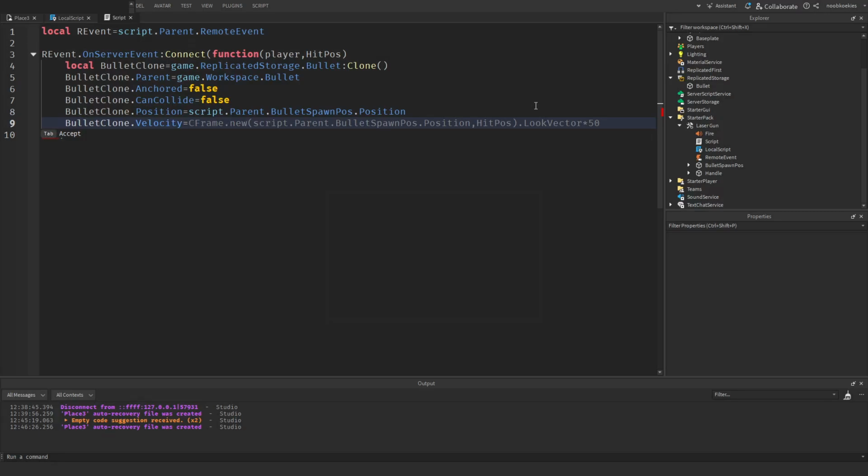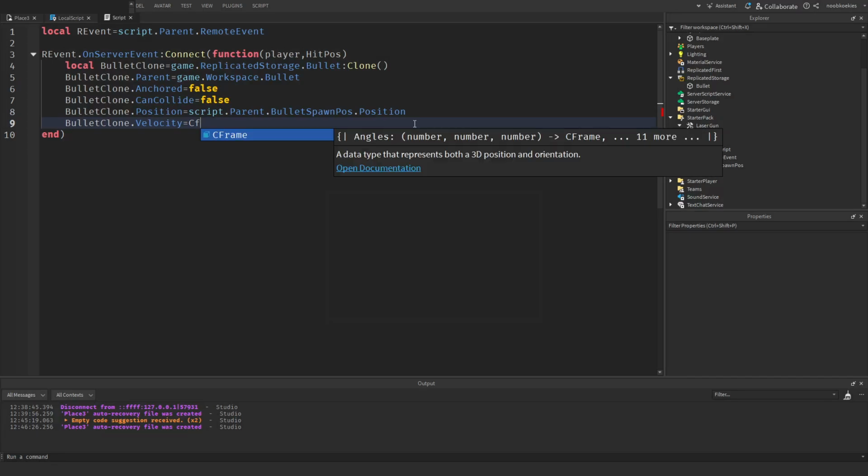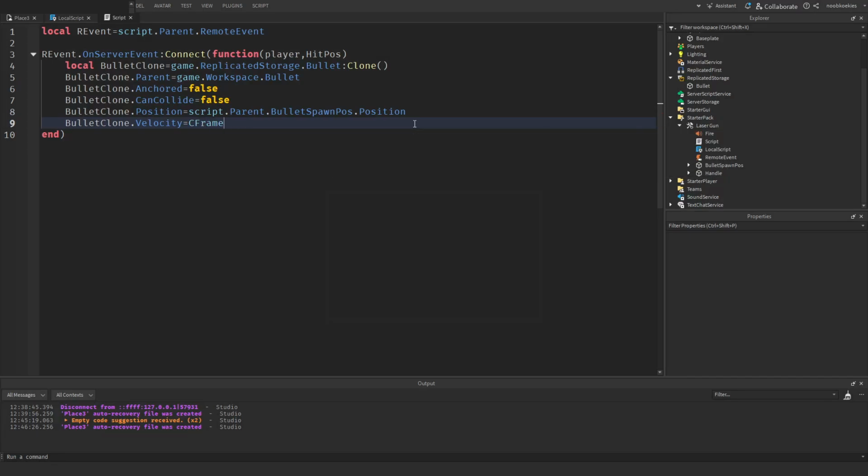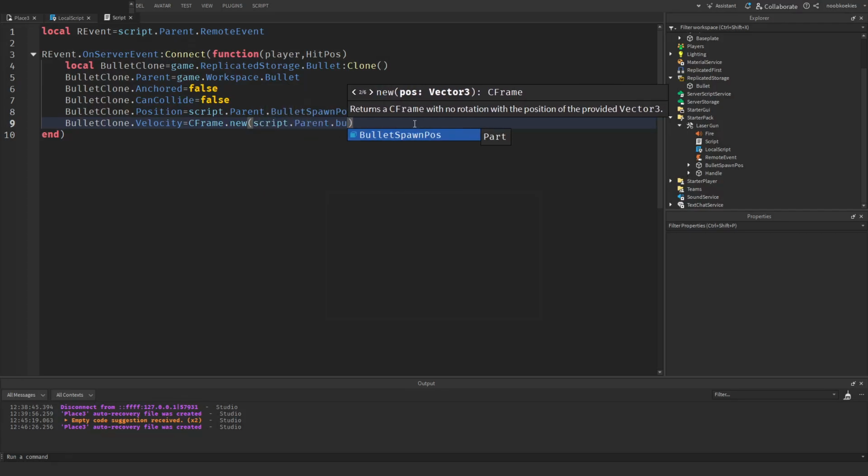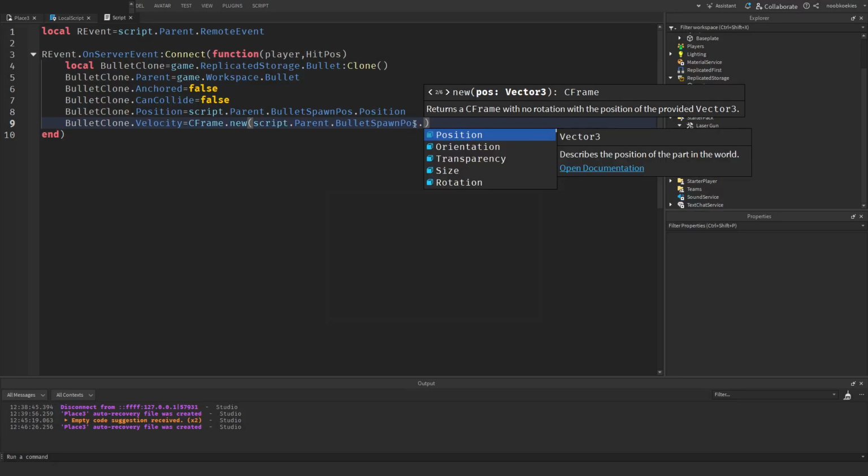So look, local velocity, it's a CFrame value. CFrame is basically a position and orientation in one. We're gonna do a CFrame.new, script.Parent.BulletSpawnPos.CFrame, I think.